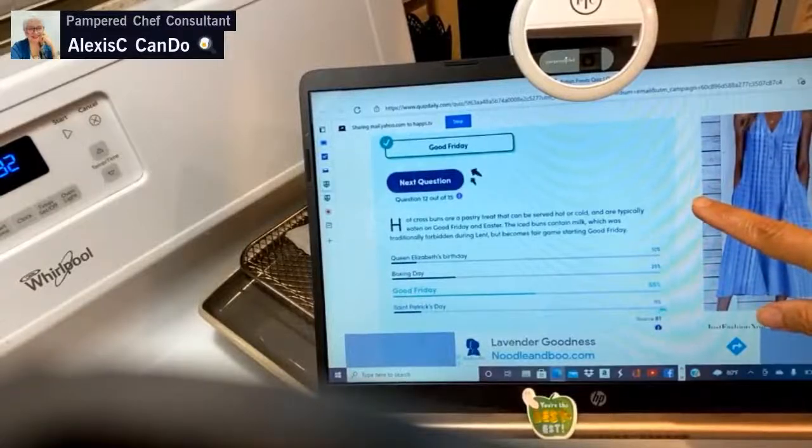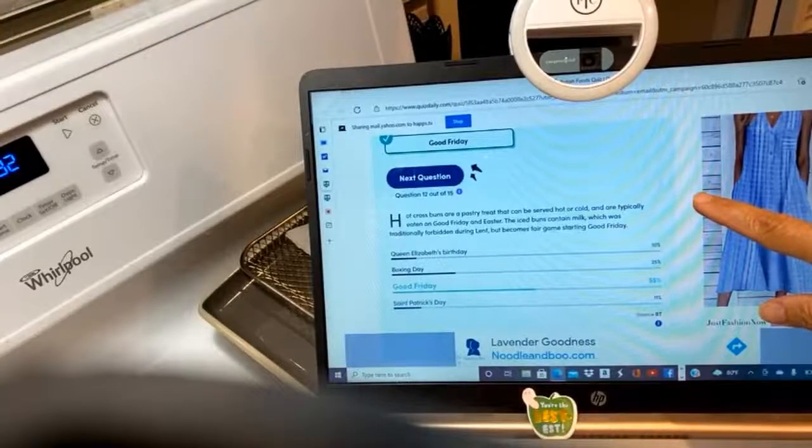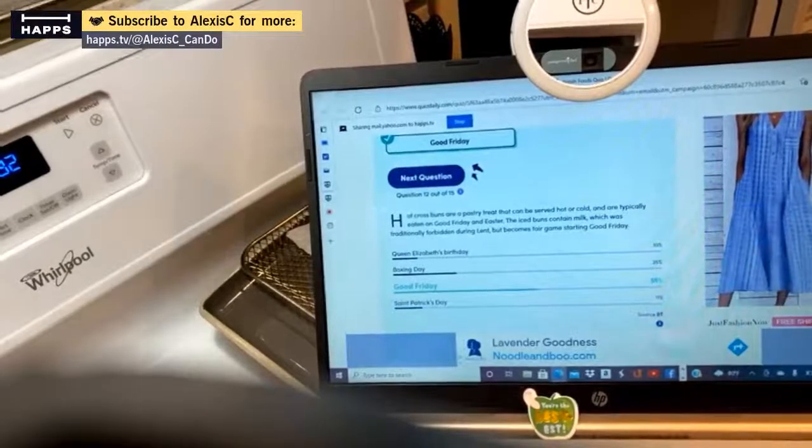Okay, hot cross buns are pastry treats that can be served hot or cold and are typically eaten on Good Friday and Easter. The buns contain milk, which was traditionally forbidden during Lent, but becomes fair game starting Good Friday.